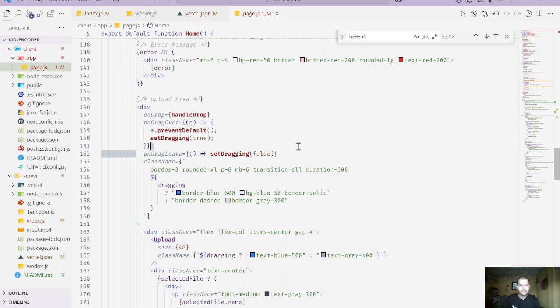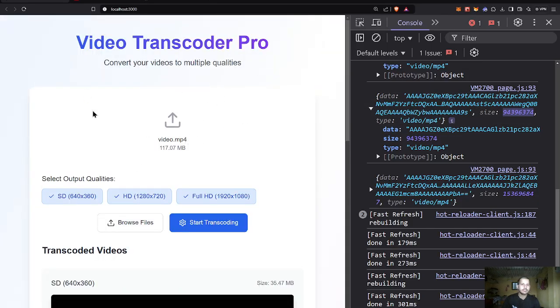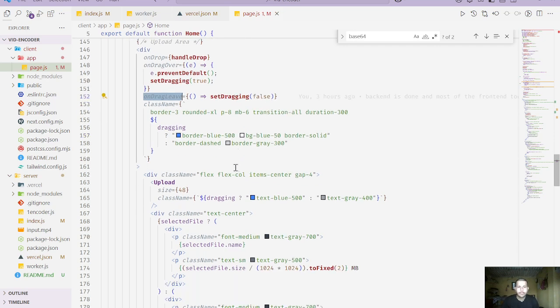Also, as you can see here, on drag leave, set dragging false. This is a function: if the user drags something over this component, it runs some events. Those events catch if there's something on that particular div or window, and then set this so that the dragging stops.